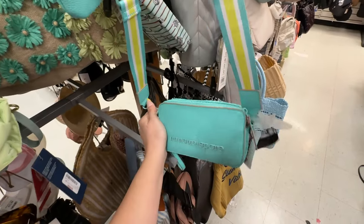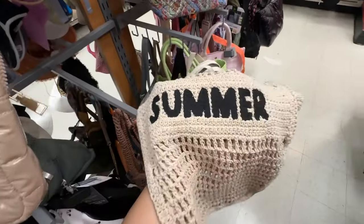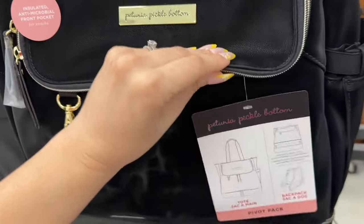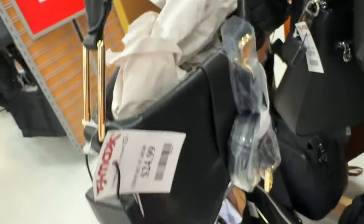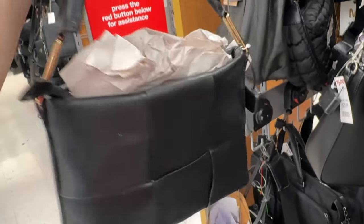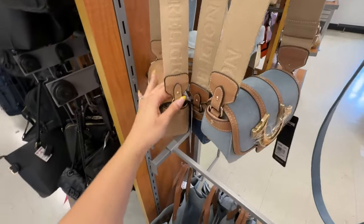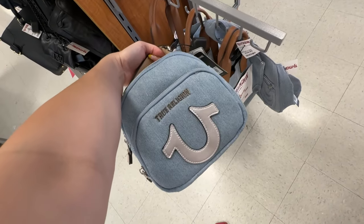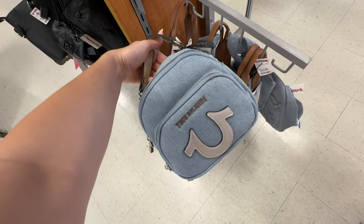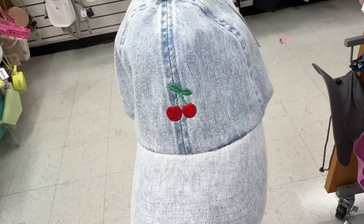This is kind of cute for $25 — a few of what I guess you could call summer bags. That's funny because this one actually says 'summer.' This is such an interesting material, I don't even know how to describe it, it's so weird. The Irving bag for $25 is cute — the material is really soft. They have a few True Religion bags in different styles. This one is Madison West. They have totes and a little backpack. I haven't seen this one — $40, this is cute. Oh my gosh, I'm obsessed with this hat — cherries! I don't wear hats much so I won't get it, but it's so cute for $10.